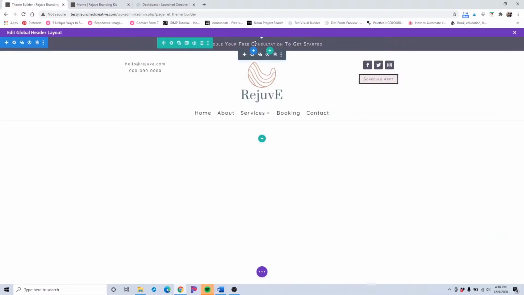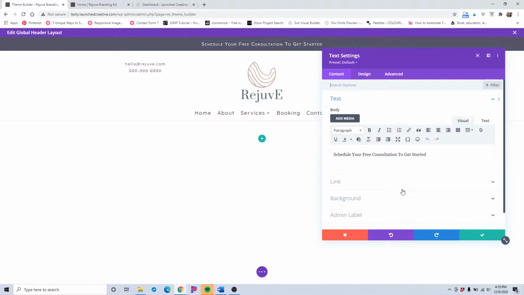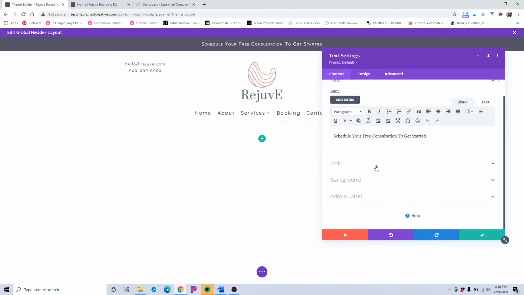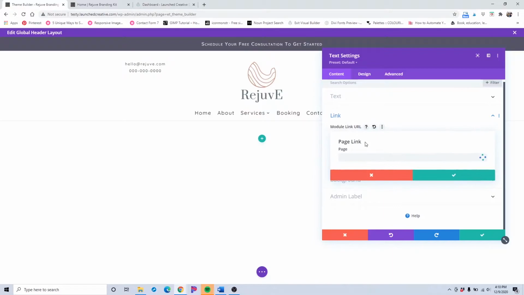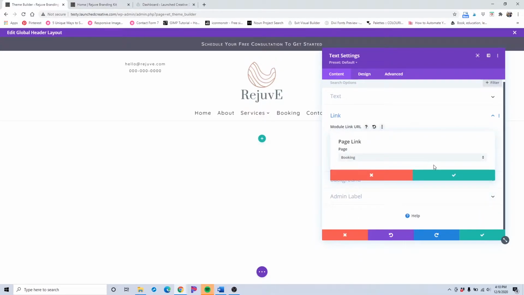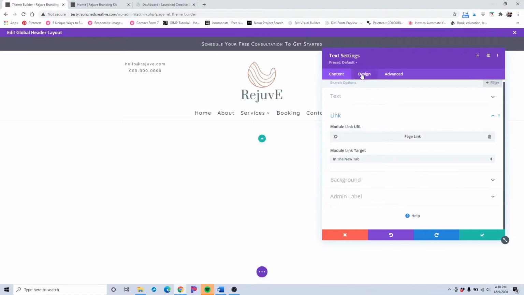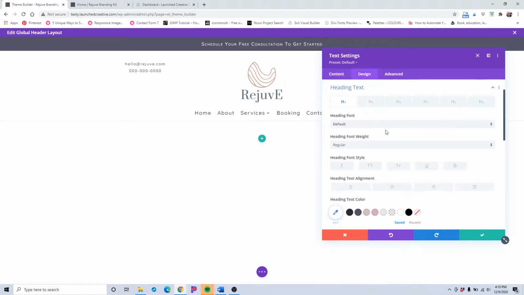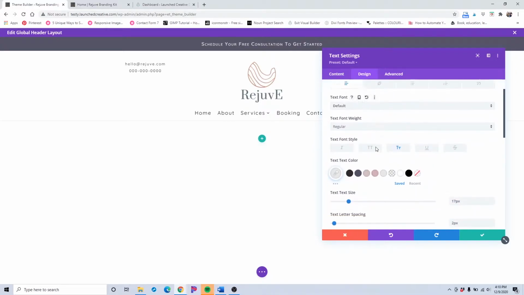This is a button, so what you want to do to change that link is, we've already set up our menu structure, so we can just go down to this link area and hit that dynamic builder for the dynamic links, and we'll actually set the page that you want this to go to. Because we've already activated the pages when we set them up. We've already set up our menu. So go ahead and pick the page you want this button to go to. And once you've selected it from the dropdown, click Save. And you can make any changes to the design in the Design tab and the text buttons there.